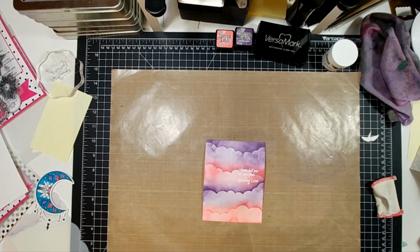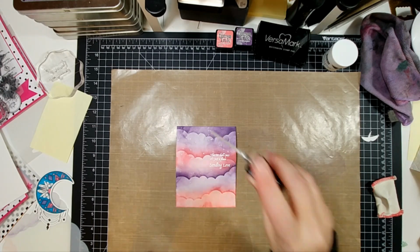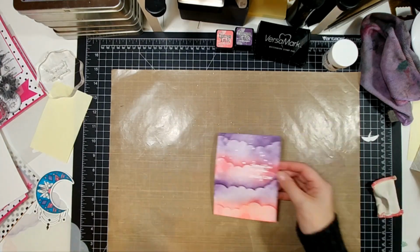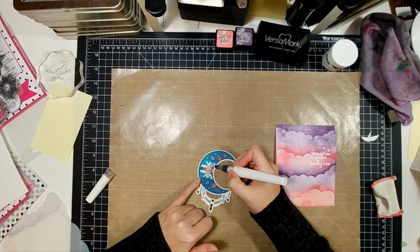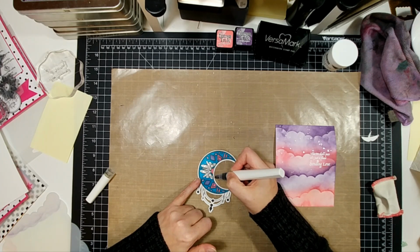The next thing I'm going to do is splatter this with some Perfect Pearls. And I had this bottle, I bought it as a set, but I have used the bottle, and now I just made my own mixture of Perfect Pearls. I took the powder, put water in it, and I'm just reusing the bottle. And literally just using it to flick the stuff on there. I went to go look to see what other colors of Perfect Pearls I had, and I was going to do another color over it, and I pulled out that, because I was thinking I was going to do like a gold, but I did not like that gold with these colors. It just did not look good. So I said, nope, we're not going to do that.